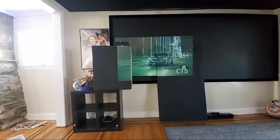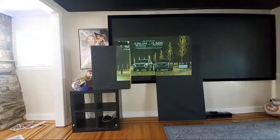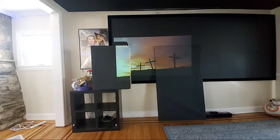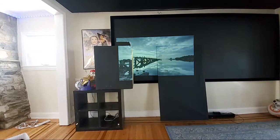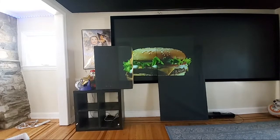But the whole purpose of the technology that we develop is that you can paint it on anything you want. It's up to you. Cardboard, bed sheets. As a matter of fact, next week, hopefully, once I get all the orders out the door and everybody's taken care of, we're gonna do a canvas projection screen. That's what we're gonna design. So I understand he's trying to figure out what material to paint it on, but like I said, that's the beautiful thing about it. It gives you the ability to think outside the box.